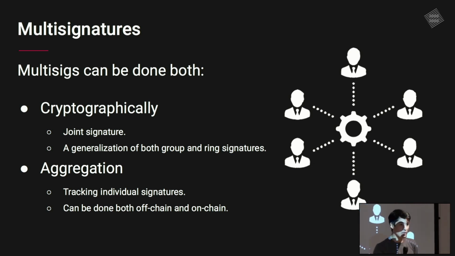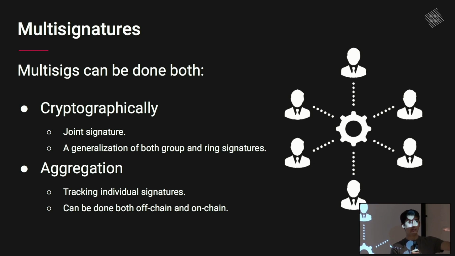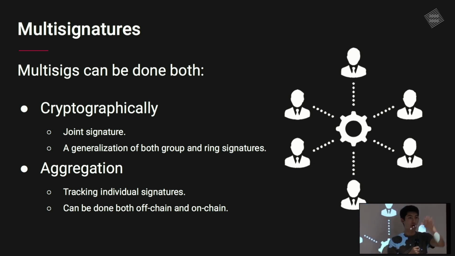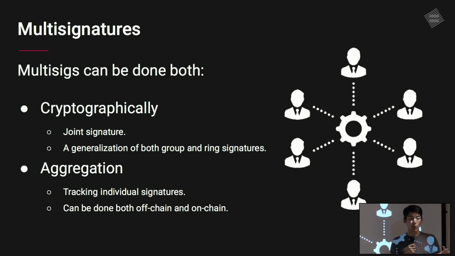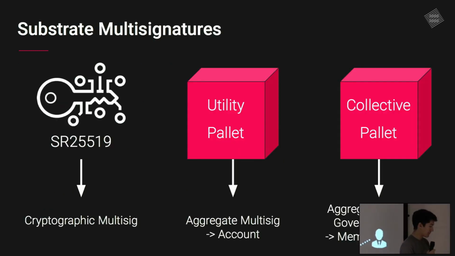When we're working in the runtime, it's really easy to say, I see multiple transactions from these different users all saying approve or not approve. And we can create a multi-signature in the logic by saying, have these set of users approved something or not, and do some action based off of that. So we also have some aggregation methods. And again, the aggregation can be done on-chain and off-chain. You might imagine, instead of sending one payload with one signature, you can send one payload with many signatures in it. So these are two different ways to approach multi-signatures.